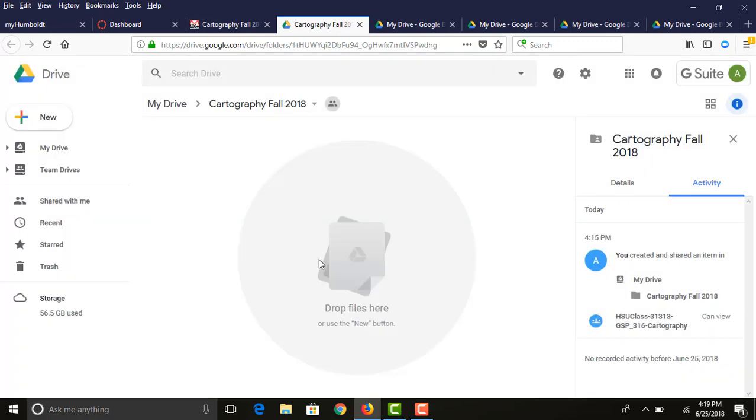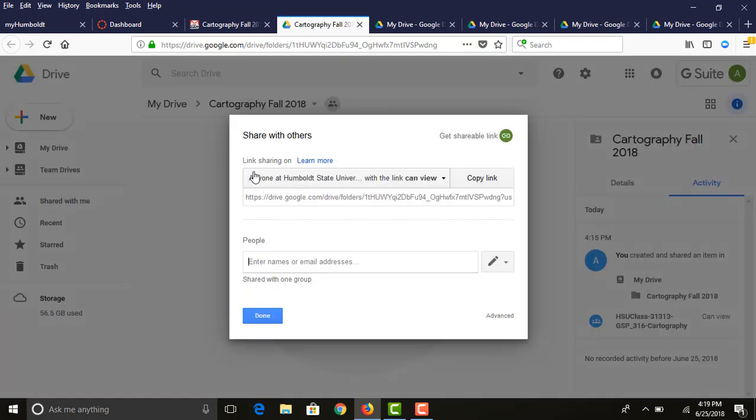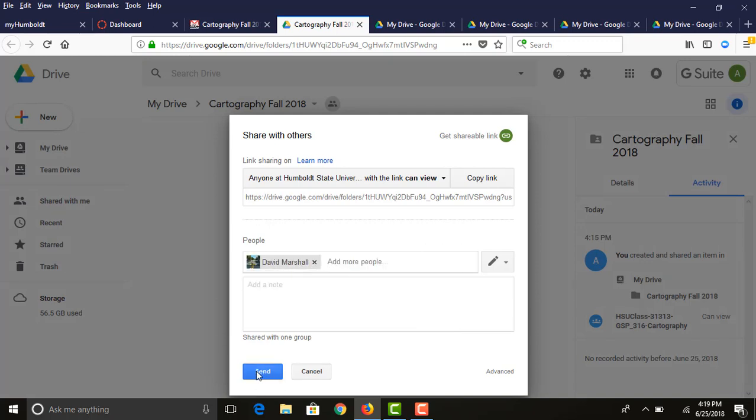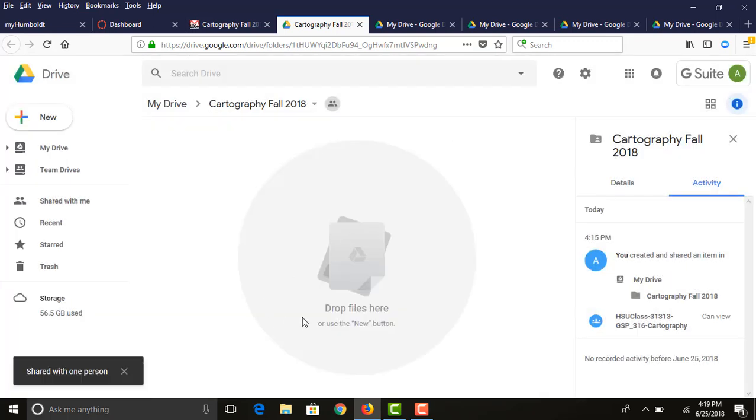It's just that easy. And you can drag and drop things into this folder, and as you do, they will immediately become available to the students who have access to this folder. You can also add other people to the folder by going to the Share button again, adding in their specific email, and click Send. You may want to edit this as well before you do so. Click Send. And just as it did with the students in your course, it will send an email to that individual telling them they have access to your folder.